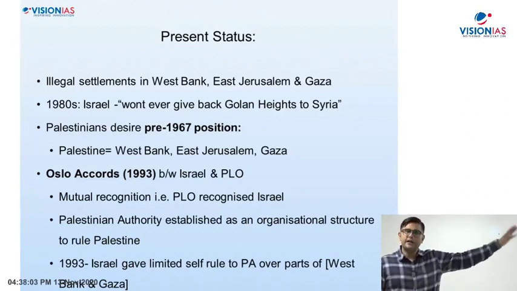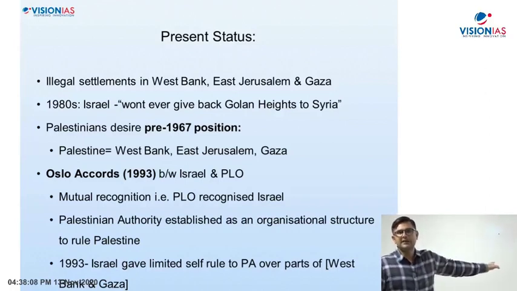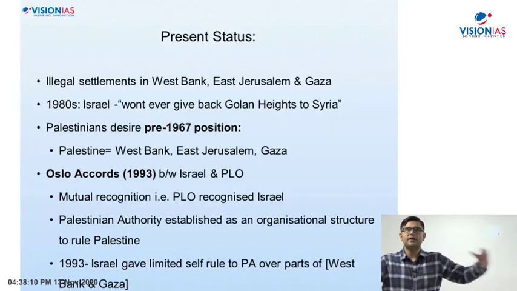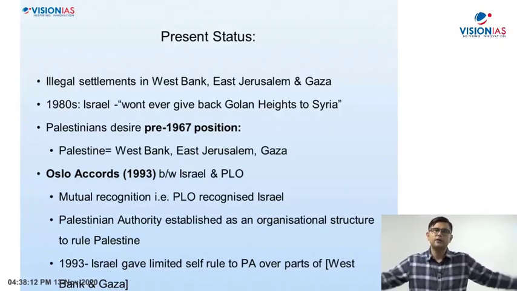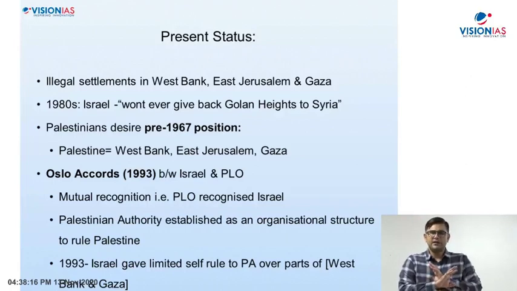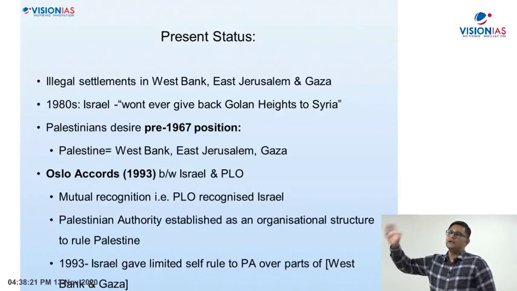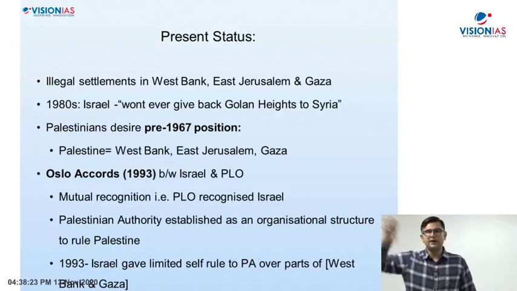And Hamas and Hezbollah of Lebanon, they are Shias. Hamas is there in the Gaza Strip. They also started the Intifada. Intifada means they started an attack, rocket launchers, etc. The net result is, aaj ke time pe, there is a huge amount of problem. Gaza is under the control of Hamas. Lebanon has Hezbollah, who keep on doing terrorist attacks.